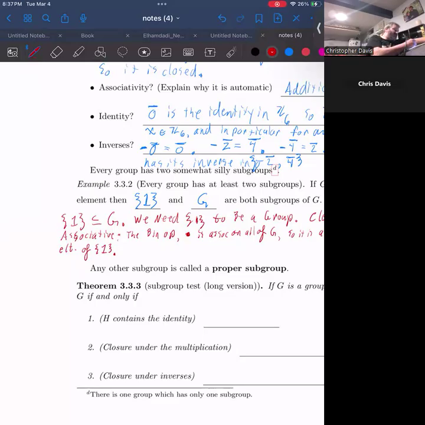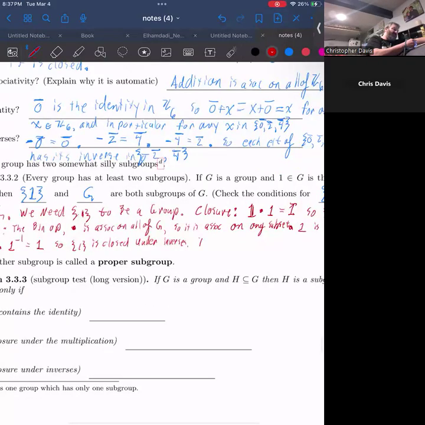Cool. Inverses. One inverse is equal to one. So singleton one is closed under inverses. Well, that's all the conditions. Singleton one is a group.